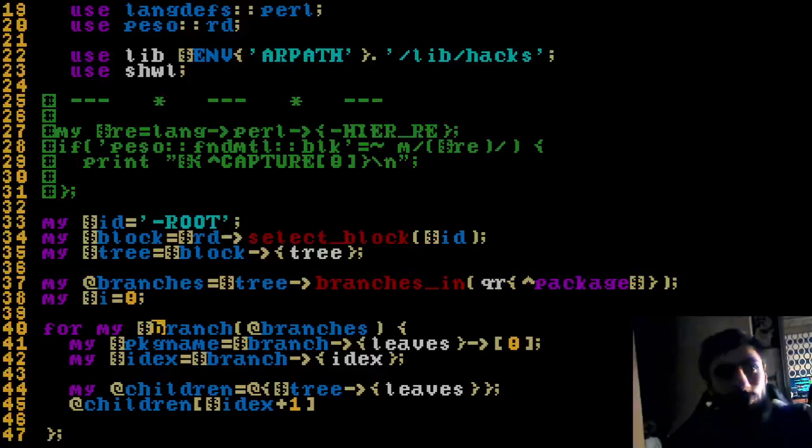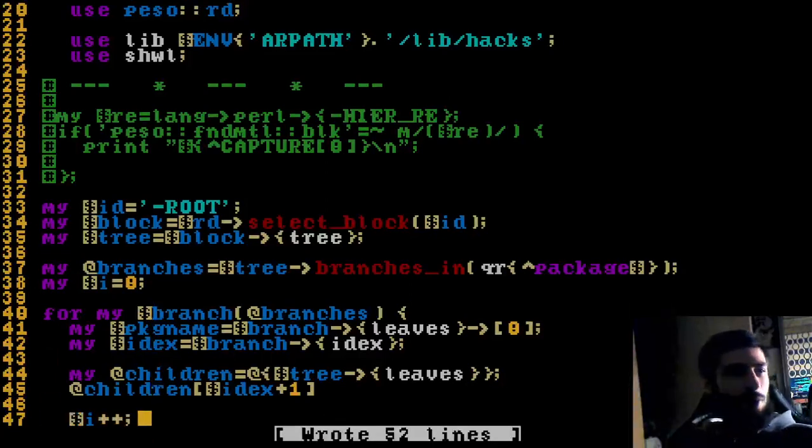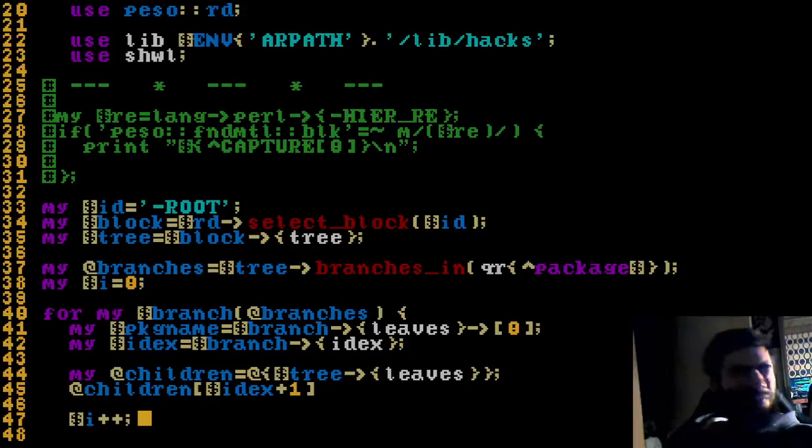Okay, so we're going to have a pointer. We're going to have a counter. Incrementer, that's such a fancy name. A counter, right? So you iterate and the thing goes up, right? So simple.